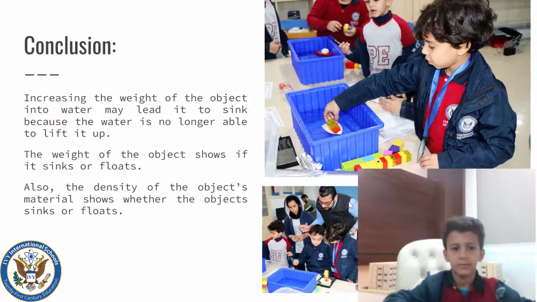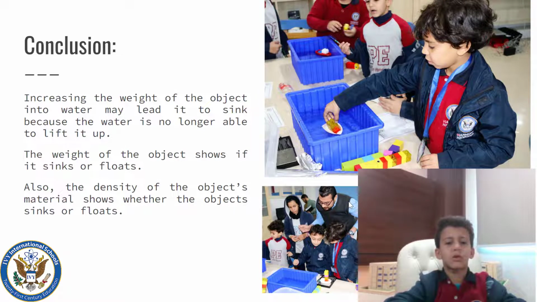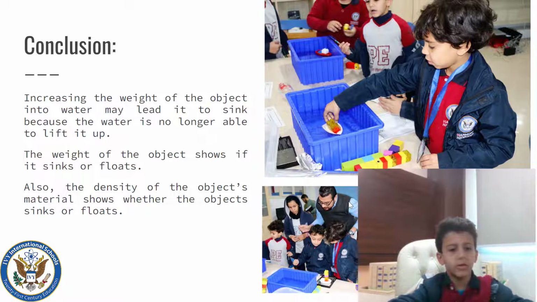What's your conclusion? Increasing the weight of the object in water may lead it to sink because the water is no longer able to lift it up. The weight of the object shows if it sinks or floats. Also, the density of the object's material shows whether the object sinks or floats.